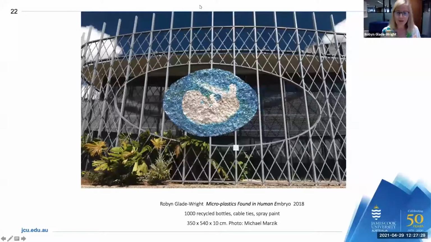Now, apologies if I'm talking for a little bit too long here, but this is pieces made of plastic bottles. And as it happens, just down to my left here, I've got another big box of plastic bottles, because I'm thinking about these eggs and making this big egg out of these plastic bottles. What I think is important is the aesthetic of the work. I undertook some research in relation to people's reception to microplastics found in human embryo. And people said that it was beautiful and that it glistened. So when the wind blew it and in the morning sun, it actually glistened. And there was something about the work that was quite attractive.